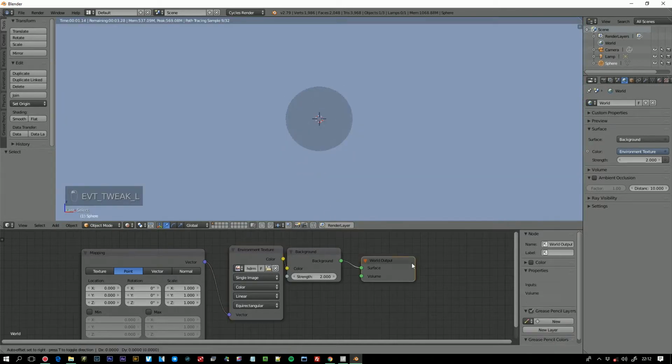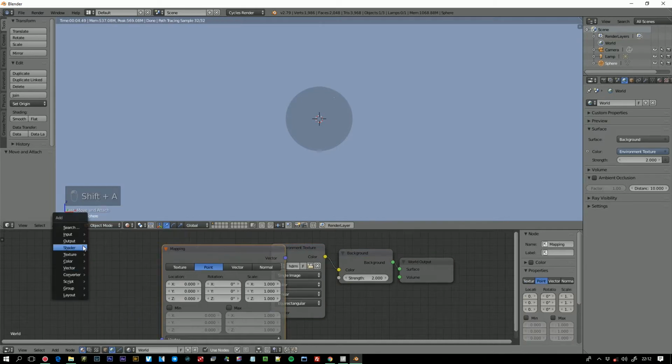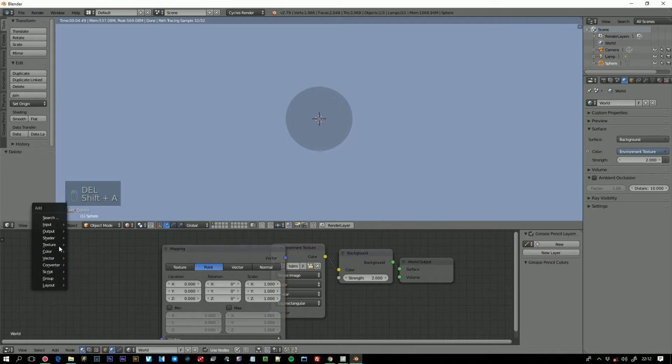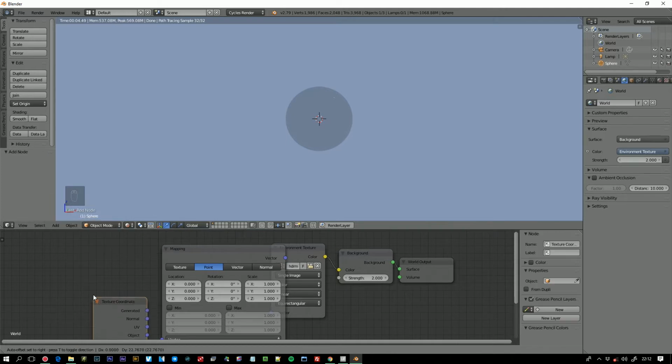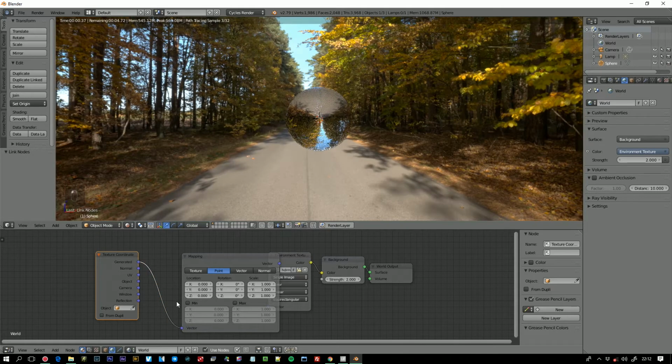Yeah, but the scale is really wrong. So we need to add another node. No, not this one. Yeah, texture coordinate. And now we can rotate.